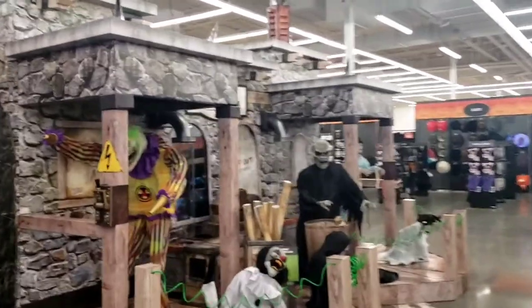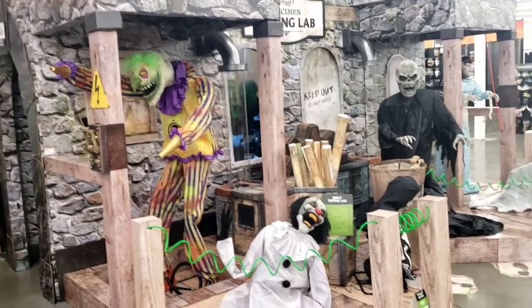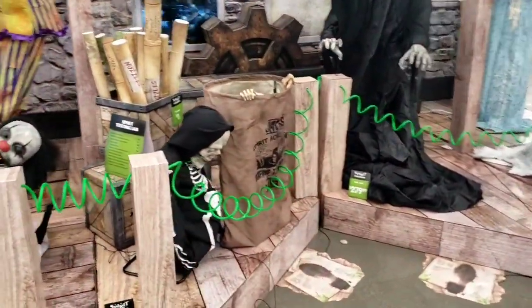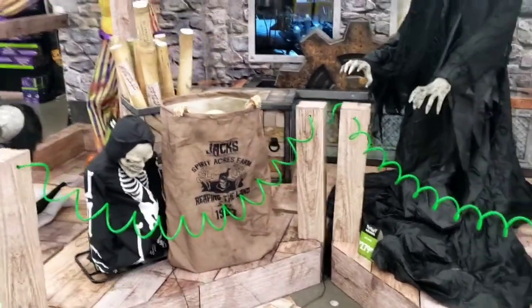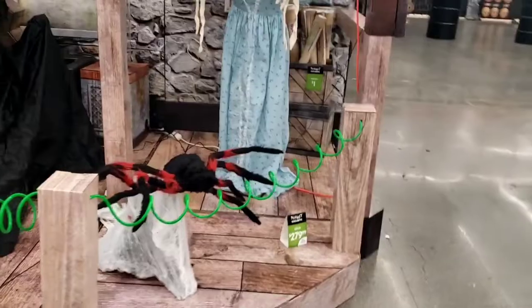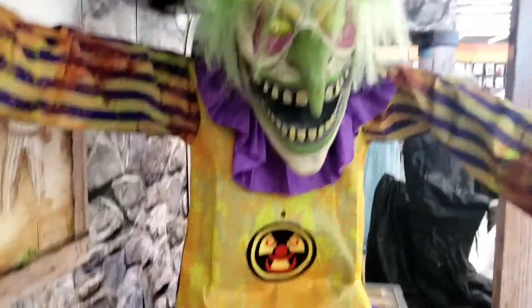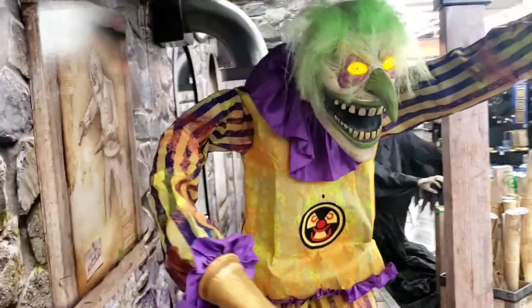These guys are all set up on this side at the testing lab. We've got Nozzles. This time Lucky Bottoms — first time I'm seeing him — and they have probably the fastest prop here. Skelly Bones next to Bag of Bones, Mr. Dark, and they even have the Exorcist right here — Reagan the jumping spider from last year. This place, Mountain View California, well done. Let's start off with Mr. Nozzles since he wasn't working at the other store.